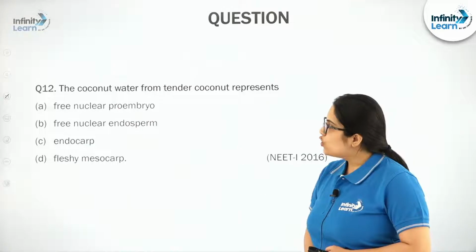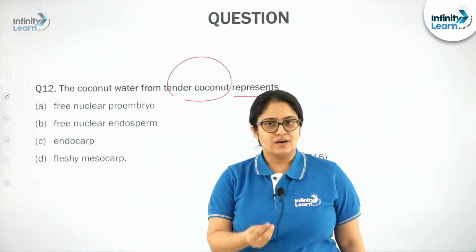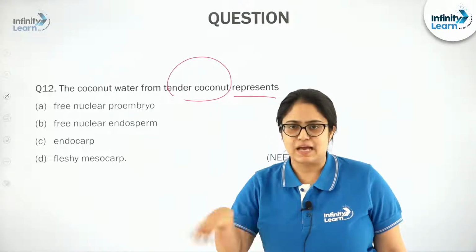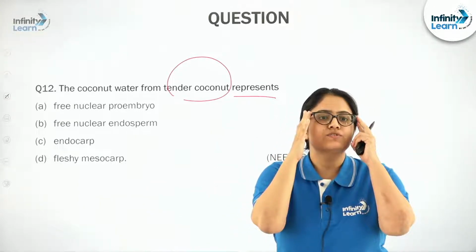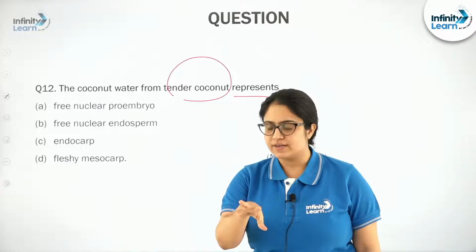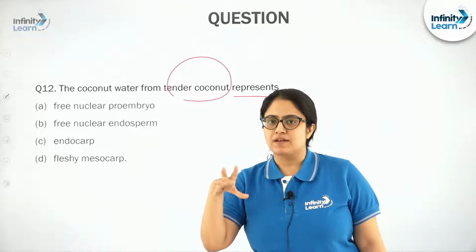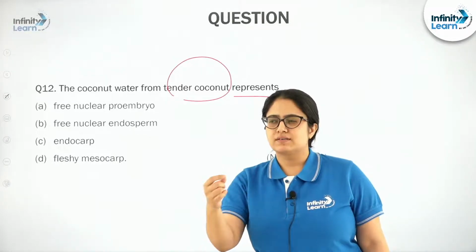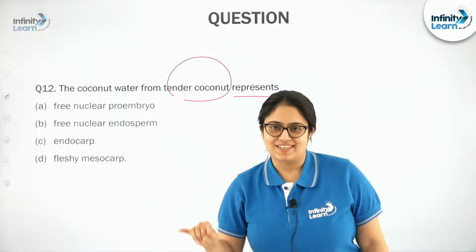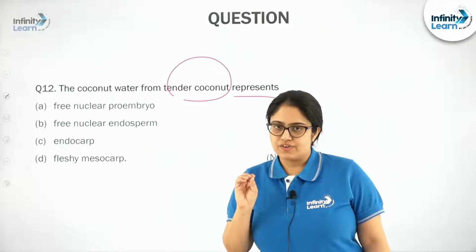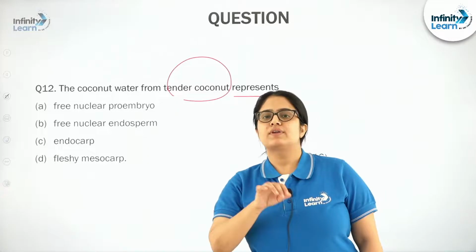Next, the coconut water from a tender coconut represents. So, remember students, you all must have had coconut at some point in your life, at least once, even if you are not a coconut lover, right. So, please notice this point students, in a coconut there is coconut water which is liquid that you can drink, and there is a white part inside, semi-solid, more towards the liquid side, right. So, there is a watery part and a semi-solid part inside a coconut that you need to scrape out and then eat, right.